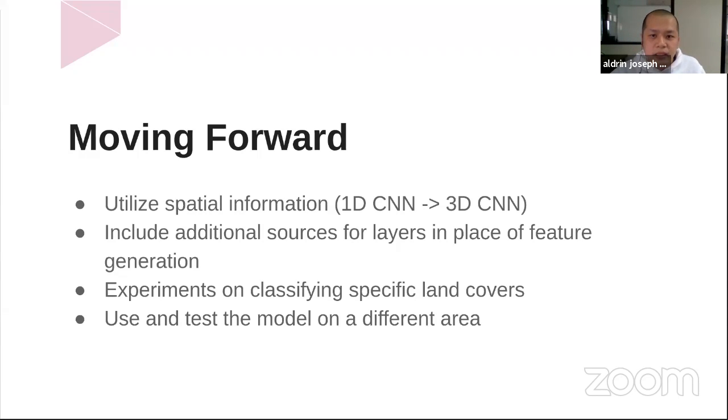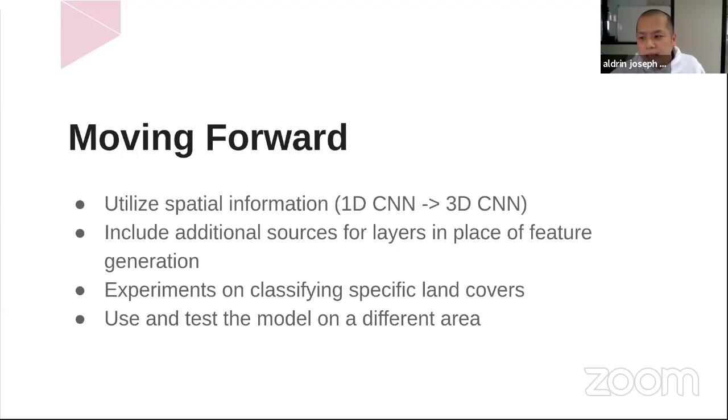Second is, since feature generation did not improve the accuracy, what if we add more unique information? For example, from drone images, from the Diwata satellite. The challenge is to find other sources of information. Third is, since it did well on agriculture and annual crops, if trained properly, can it identify different crop types or stage of growth?